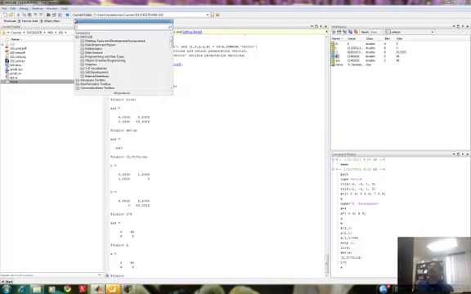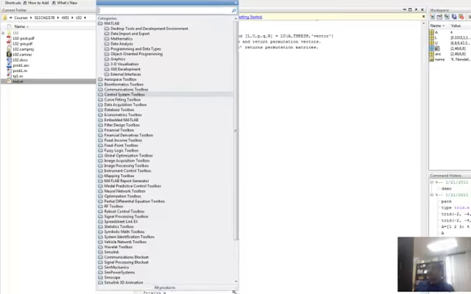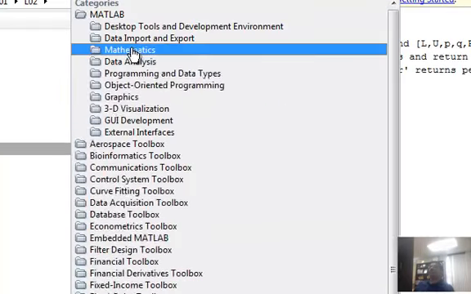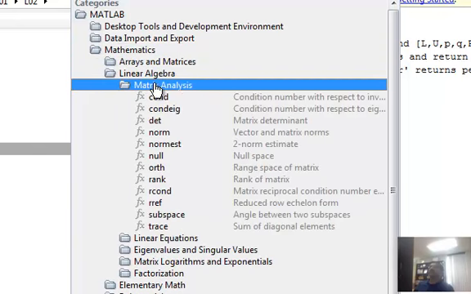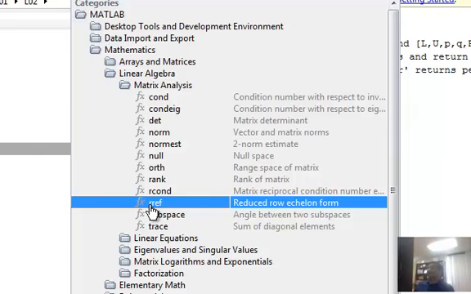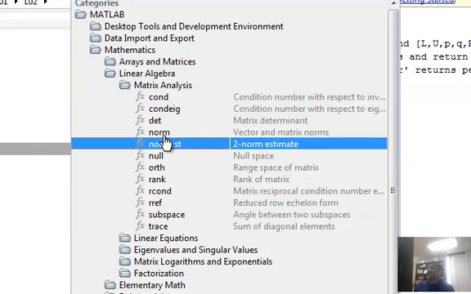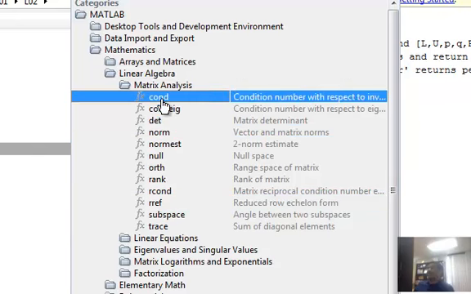So that will give you a huge list of all the functions that are available in MATLAB, built-in functions. So if you know that you're looking for functions in linear algebra, you can just select that, matrix analysis, so row-reduced echelon form, which is in the class, the norm, the determinant, the condition number.